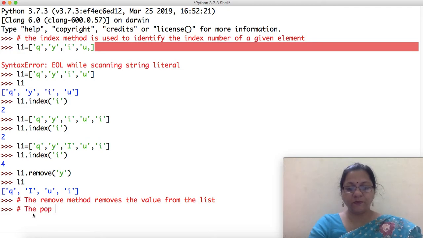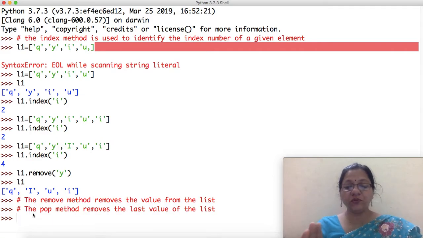The pop method removes the last element or last value of the list. You have to remember just LIFO, last in will be first out. So if I say L1 dot pop, what should be removed? You all know the answer.